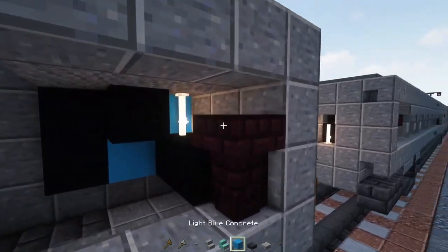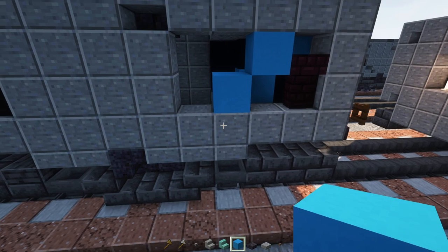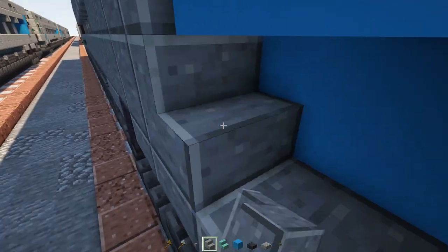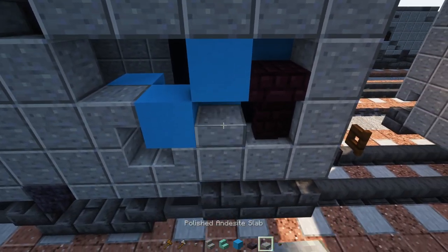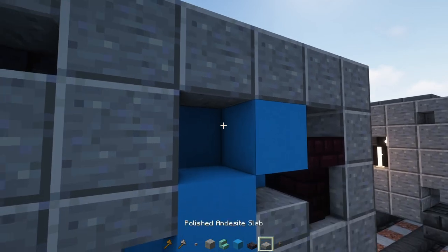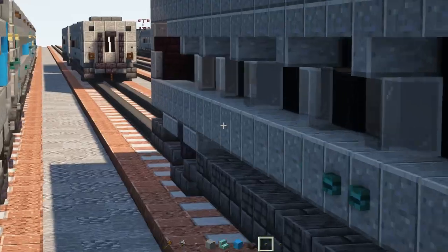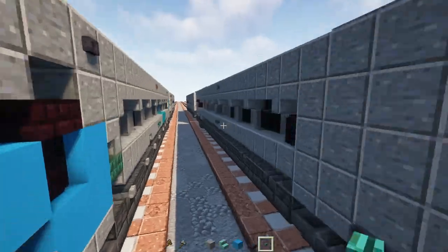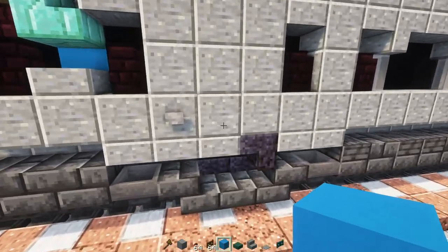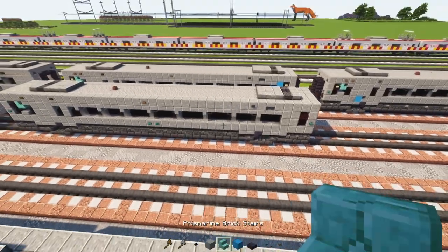For the other side add light blue concrete here, another one over here, another one down here, another one sticking out, then delete these two blocks. Add an L-shaped light blue concrete and polished andesite stairs upside-down — make a U-shape at the bottom. Then a polished andesite slab, a polished andesite block, light blue concrete, and a polished andesite slab. Make sure you're adding the warped buttons to all the edges of the car. Add a blackstone button right above this singular window. Go over here, punch in two holes, add light blue concrete on a diagonal, and polished andesite stairs. That's pretty much it for the base model for the business class car.